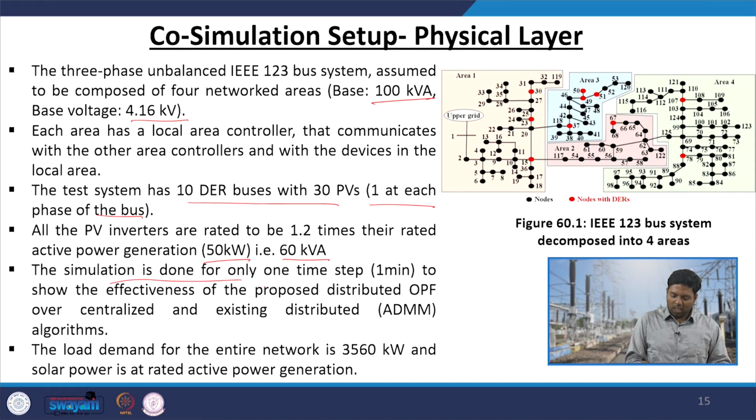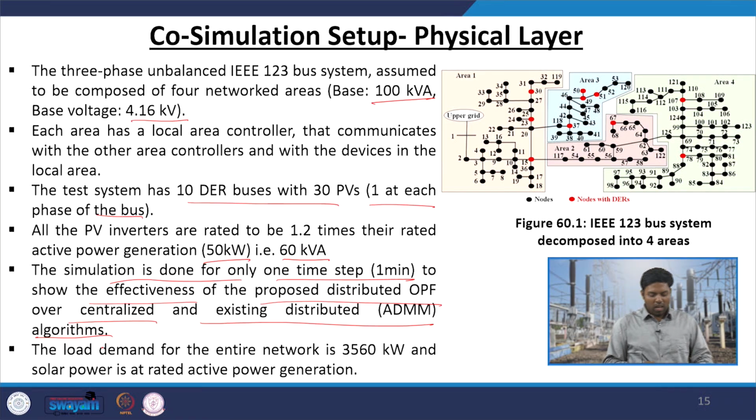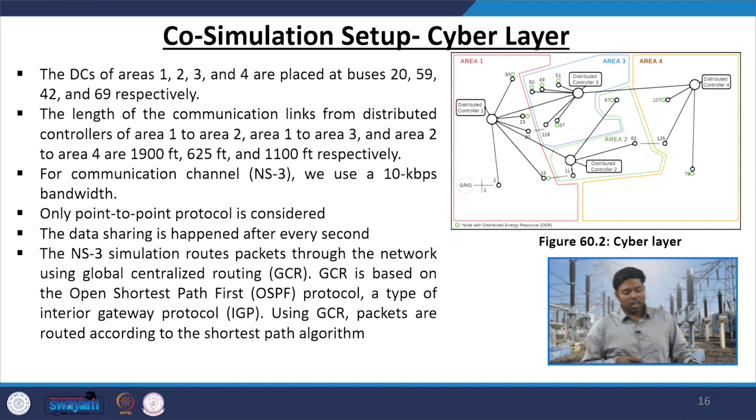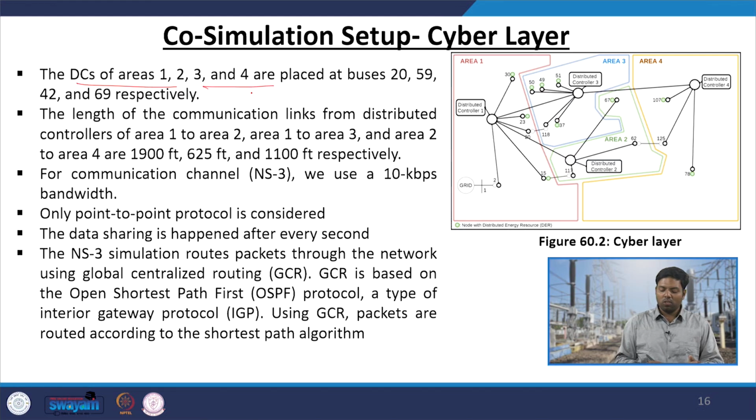The simulation is done for only one time step, that is only 1 minute, to show the effectiveness of the proposed distributed OPF over the existing ADMM algorithm. Then the load demand for the entire network is this much, that is the base load condition we have considered. So, there is a cyber layer. Depending upon all the assumptions, the area controllers for areas 1, 2, 3, 4 are placed at buses 20, 59, 42 and 69 respectively.